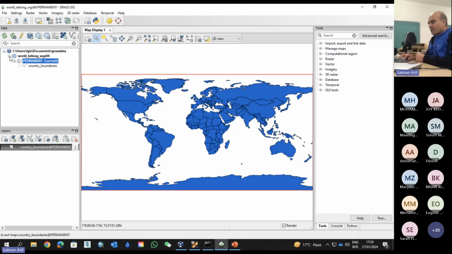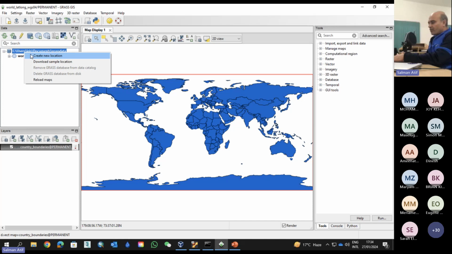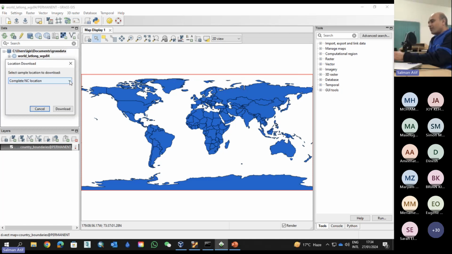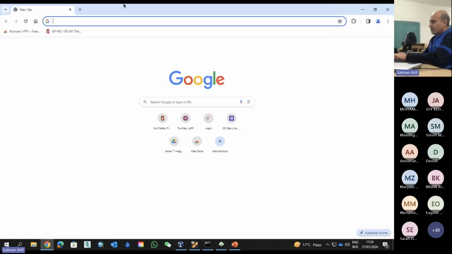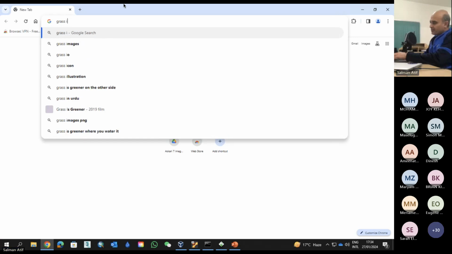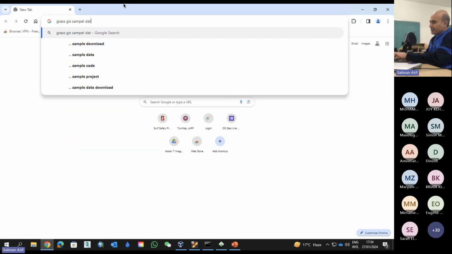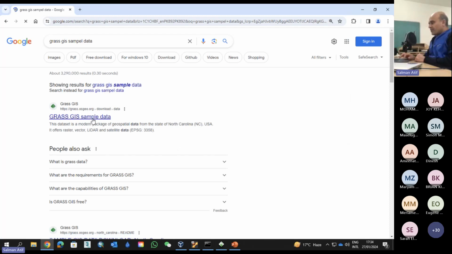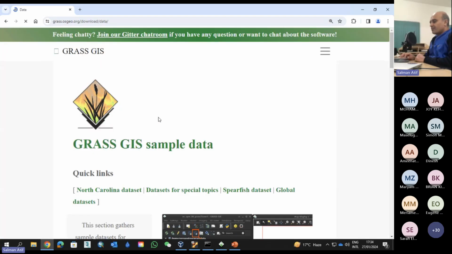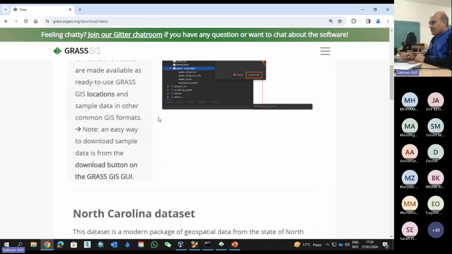So if I'm working in a class directory, for starting, I could just create a new GRASS location. And this offers a very interesting function as well. It offers you to download sample data sets. You could actually go onto the GRASS software and download their sample data sets from their website. If you go to their website and type GIS sample data, you're going to find sample data sets here.